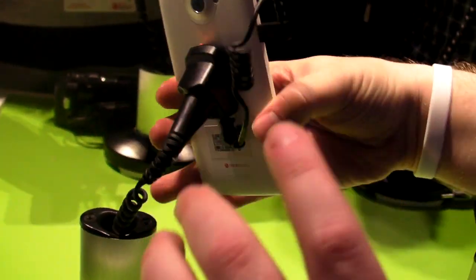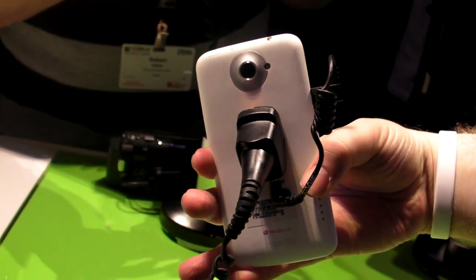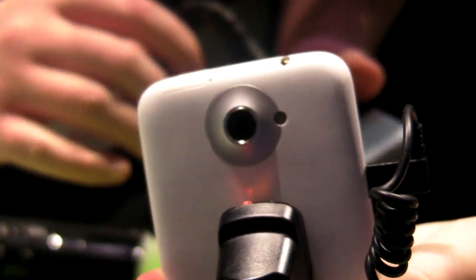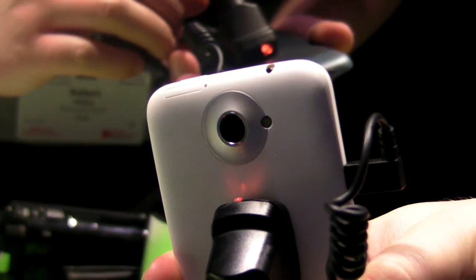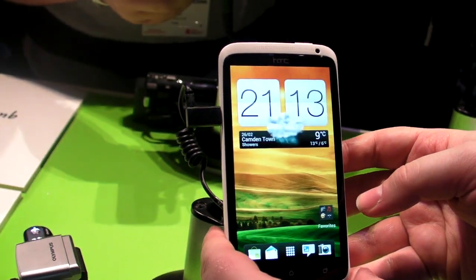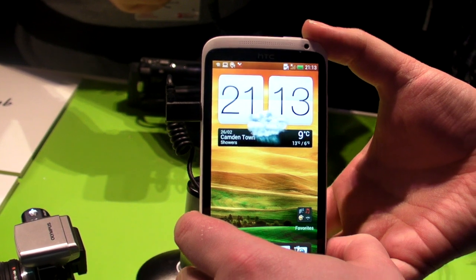Of course, the camera on the back here, let's take a quick look at the back, is 8 megapixels, and it has an f2.0 aperture for getting better low-light pictures. So that is a really big feature that HTC calls Image Sense. It's a great new camera feature that it has on all the One phones.